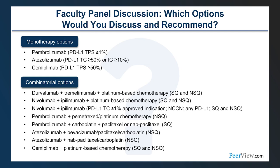And so smoking history, I think we mentioned a couple times, I think it's an important point. You can have a 50-pack smoking history, and you still have a 10 to 15% chance of an EGFR mutation, especially depending on your background. And so smoking history should not guide whether one tests or not. We should be testing all these patients. And in my opinion, we should be testing squamous as well. And that's what I do in my clinic, especially with a liquid biopsy where you're not sacrificing tissue you may need for other purposes. I cannot agree more.